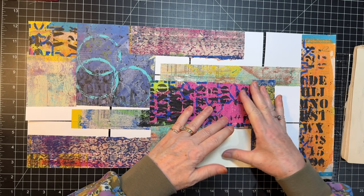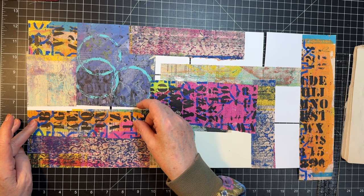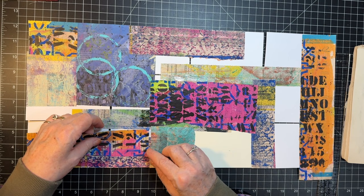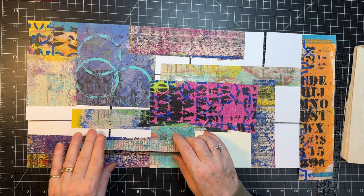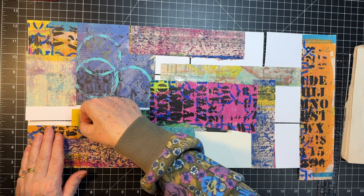Okay, there's that there. That would just be two there, but we could put a little piece on there. Oh, I have to turn off my heater. I'm hot, hot, hot. Okay, so what if we just tear that and use the orange only there. Okay. Use the orange.